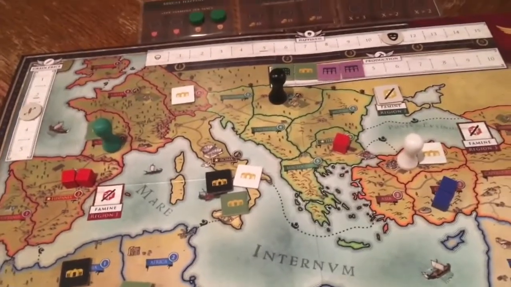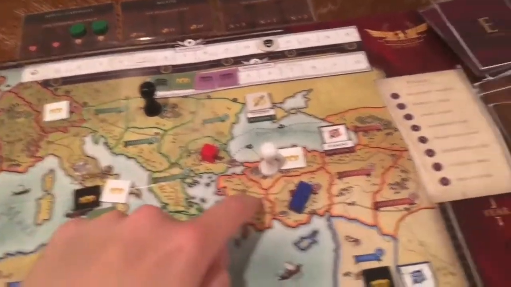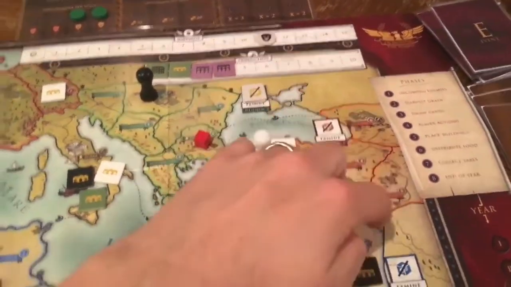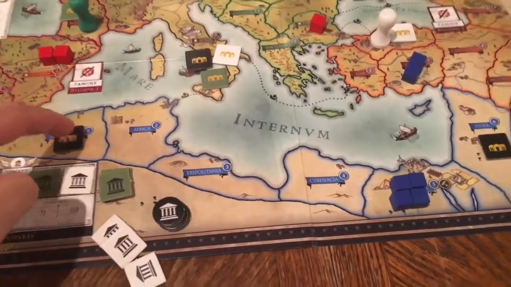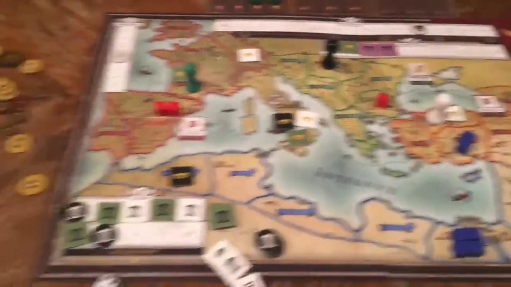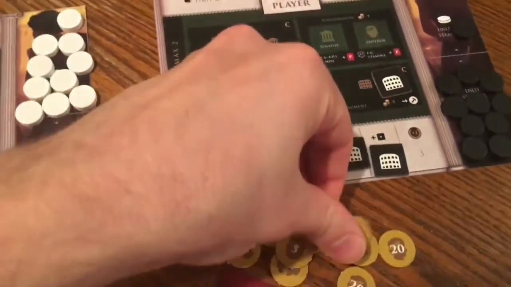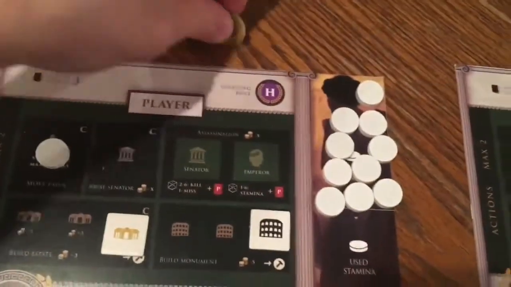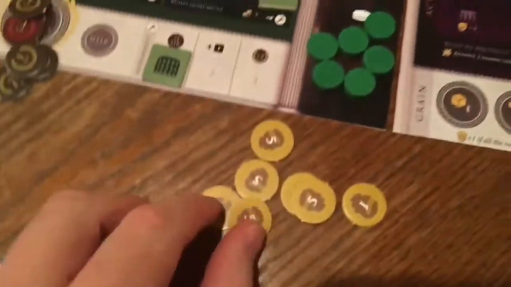So we have 6, 7, 8, 9, 10, 11, 12, 13, 14, 15, 16, 17. So 17 to the emperor. And with the estates, black gets 15, white gets 15, and green gets 10.